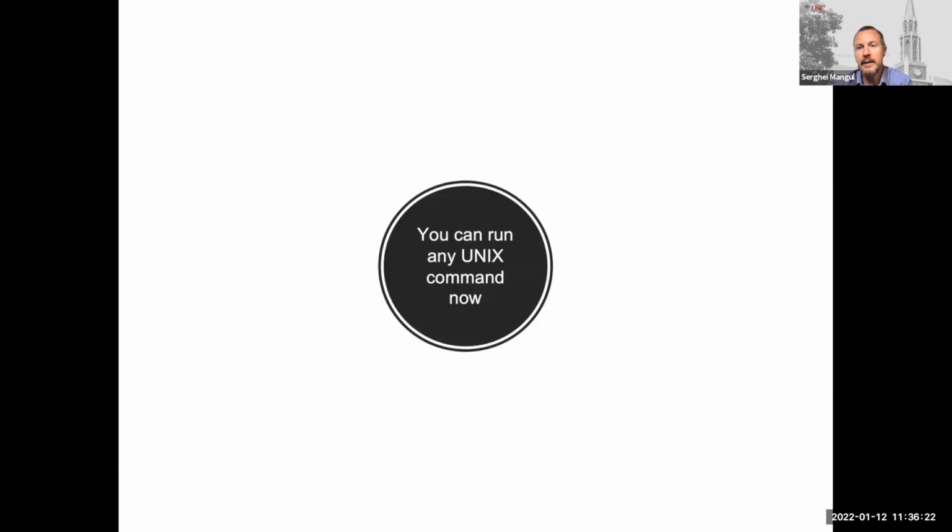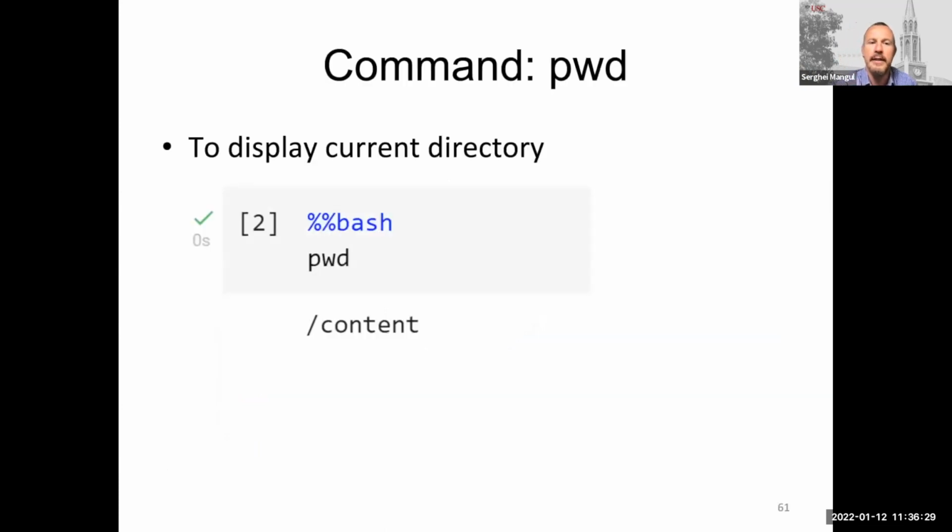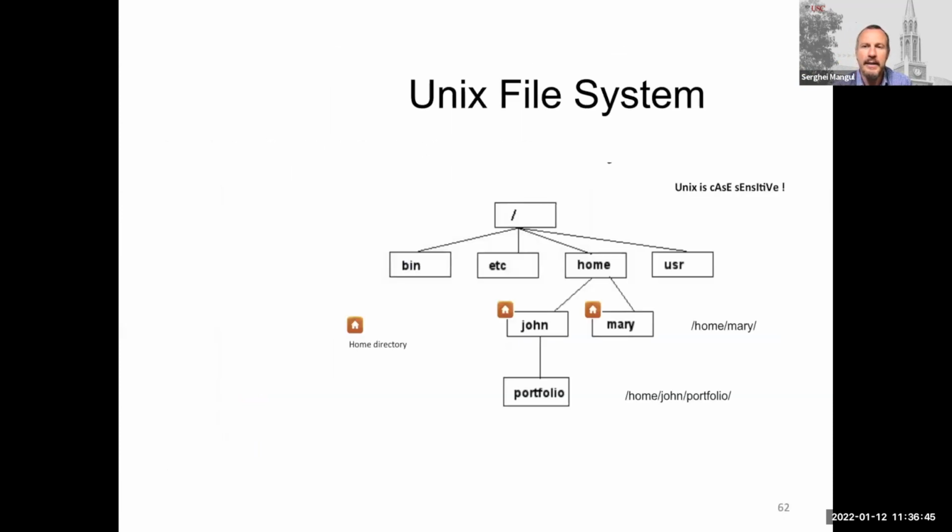Great. So you have the setup at this point to run the Unix command. So pwd: it will display the current directory. You just type pwd and you see the current directory you're currently in. Directory means the folder, in other words. This is typically the Unix system, the files we are observing, and it actually comes from the high performance cluster, but it's something related to your Google Drive as well.